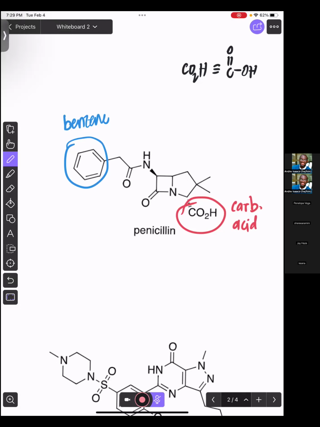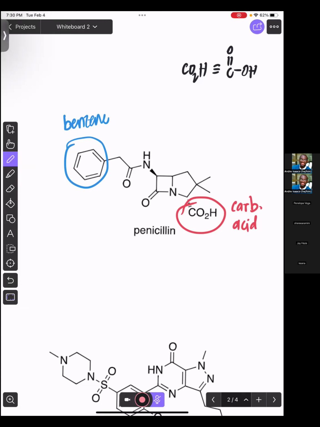Any other functional groups? I saw someone said there's a cycloalkane. There isn't a cycloalkane here, and the reason is that all the atoms in the ring have to be carbon. Benzene is a cyclic system with all carbons, but it's a specific one. The other rings in penicillin have a nitrogen atom in the ring. So you cannot have a nitrogen or any other atom in the ring to call it a cycloalkane. It has to be all carbons.